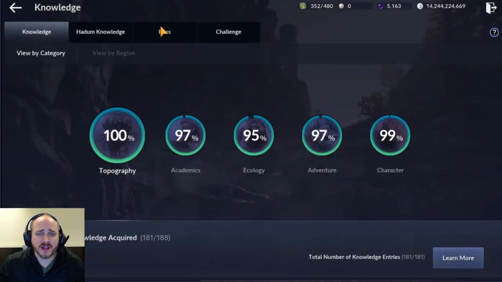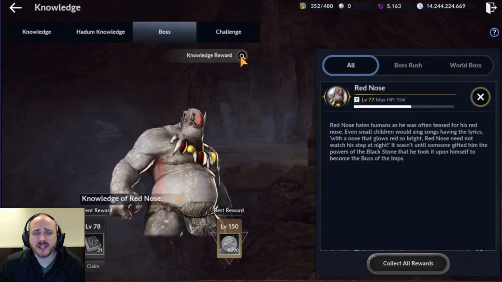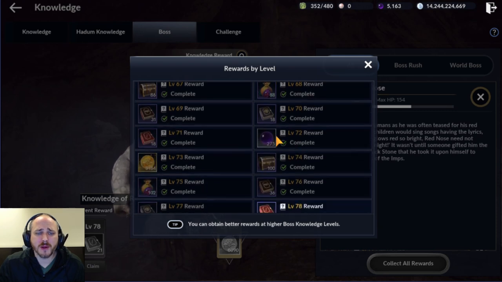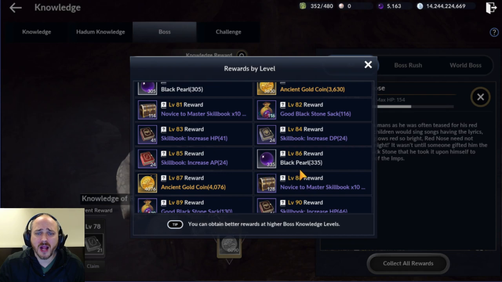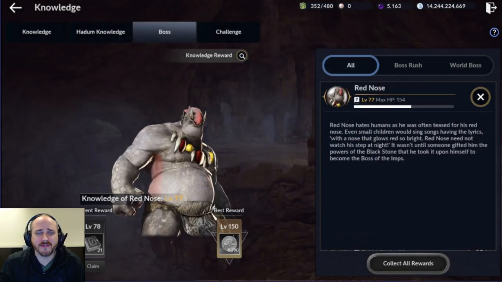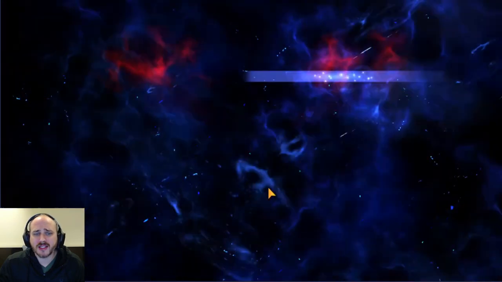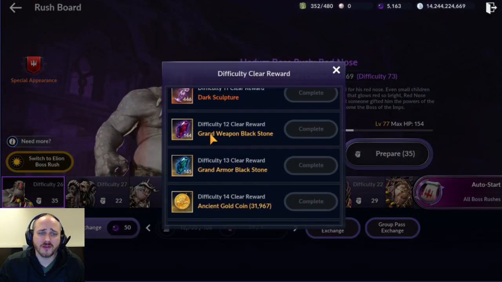These do reset monthly. The next and best way is to level up your boss rushes. We recently received Hadoom boss rushes, which give a lot more experience per boss rush. And every few levels, a boss rush offers Black Pearls as rewards, which does grow as your boss rushes level up. So be sure to be doing these as much as possible and always be progressing them, as they also have amazing rewards as you unlock new levels.